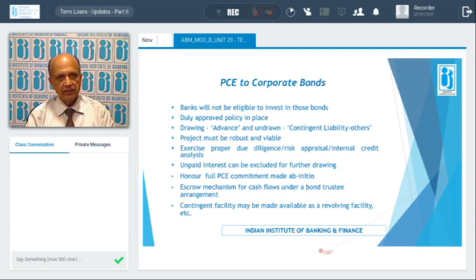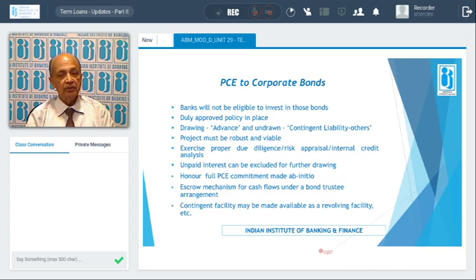So these are the conditions, and in addition, the operational aspect, the drawings. When any shortfall comes, then only this should be drawn. It's a non-fund based facility, supplementary facility. So whenever any shortfall comes, it can be drawn. Whatever is drawn is to be shown as an advance, and whatever is undrawn is a contingent liability in the books of the bank. The drawn portion is fund based over here. The undrawn portion is a contingent liability like guarantees and other things issued.